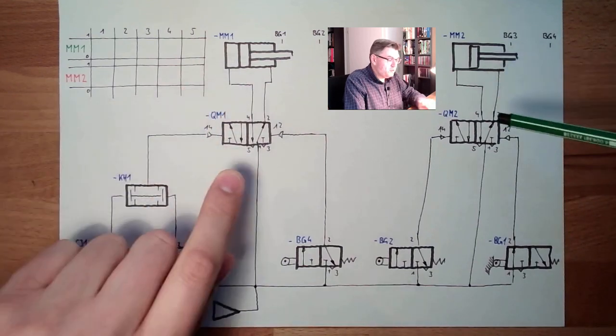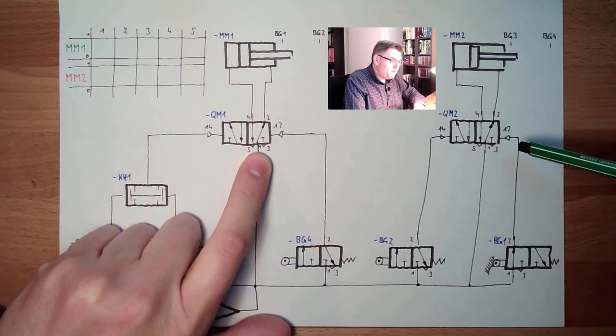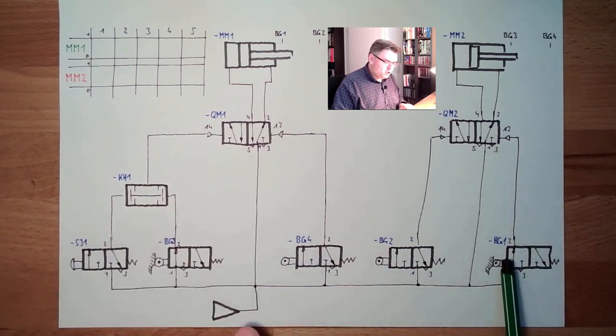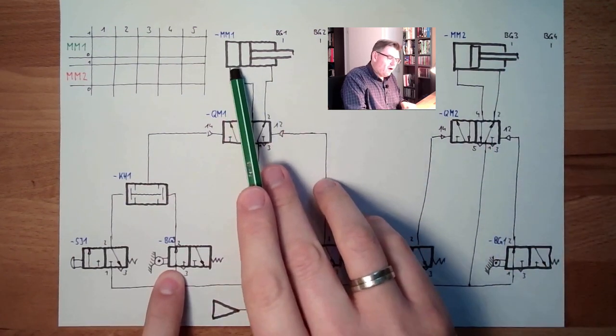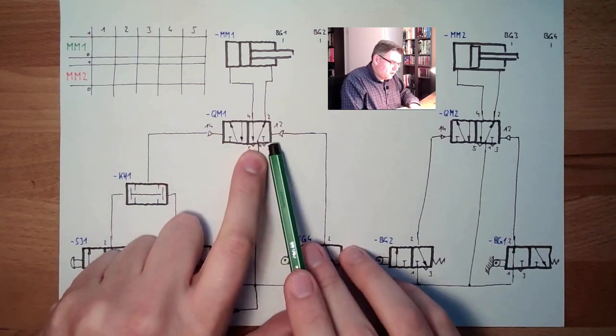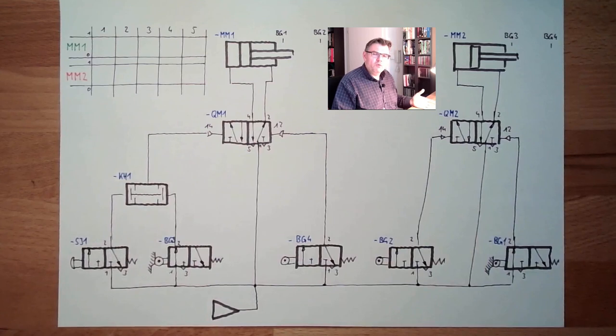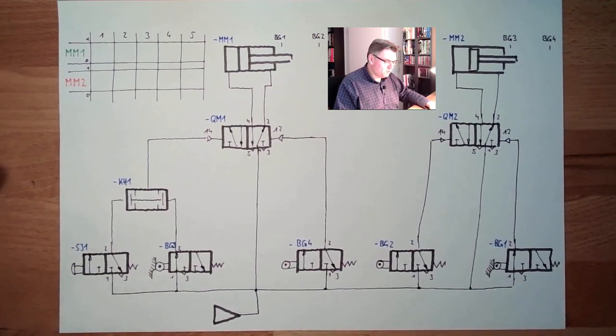As control elements, we have two five-two-way valves, which apparently are in this position since we know PG1 is operated and PG3 is operated. So both are inside. This means the two control valves must be in this position. This is the usual way, drawing this in start position or standstill.